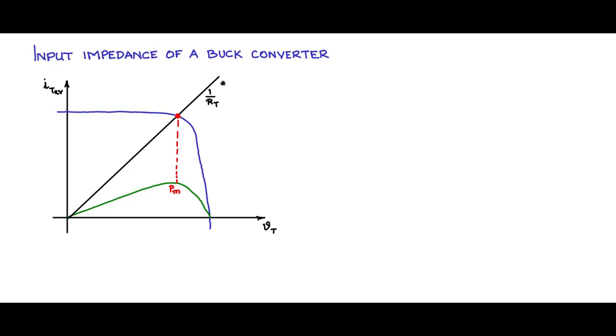So for the buck converter, we have seen that RT is equal to R naught by D square. D is the control input, R naught is the output resistance or the load resistance, which is not under your control. So if D is made 0, whatever may be the value of R naught, RT will be infinite, meaning open circuit, and therefore the load line will align itself along the x-axis. So if we draw that, this load line is RT at D equal to 0.